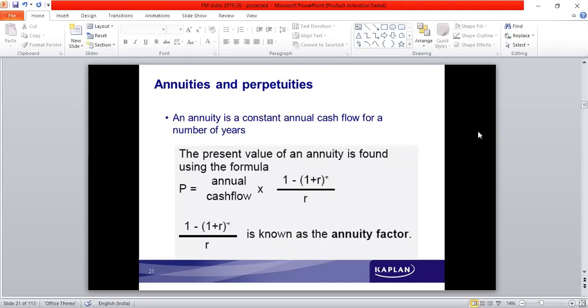What if the cash flow anticipated each year is the same? Then we call them annuities. We also have an annuity table. So select the annuity value, take the cash flow, multiply it into the annuity value, and the calculation is finished in one single step. That is, if the cash flows happen to be even, the same amount every year, take the annual cash flow and multiply it into the annuity value. The annuity value is given as 1 minus 1 plus r whole to the power of n, divided by r. Okay, so this is the formula which is used.